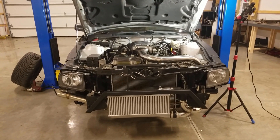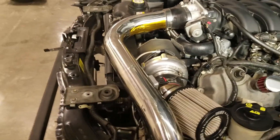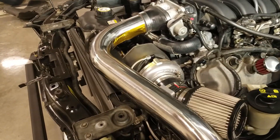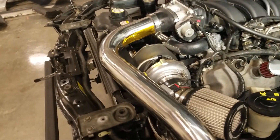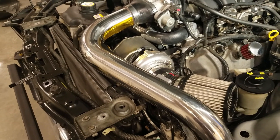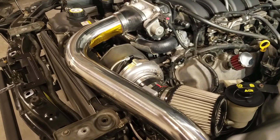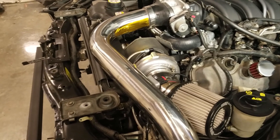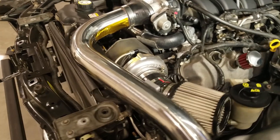Today I'm working on my turbo Mustang. The turbo has developed a good bit of shaft play, so my plan is to replace the entire center section. This is a pretty cheap turbo so it's really not worth rebuilding — the whole center section is about $180. The rebuild kit is like $50, so you could do that, but replacing the center section is a lot easier than doing a whole rebuild.